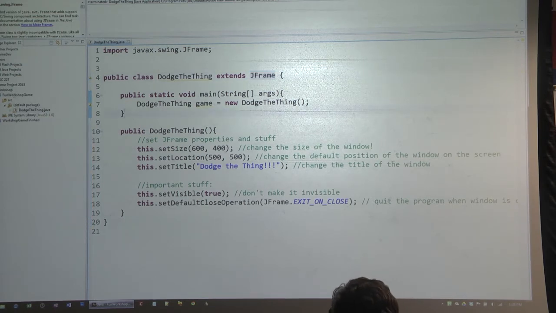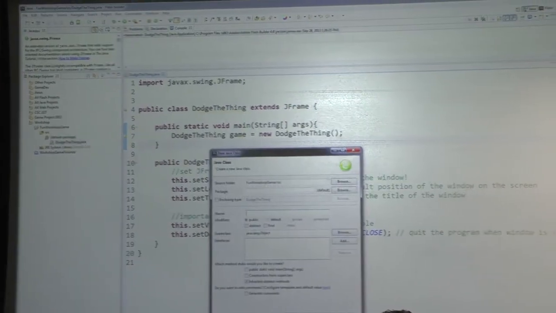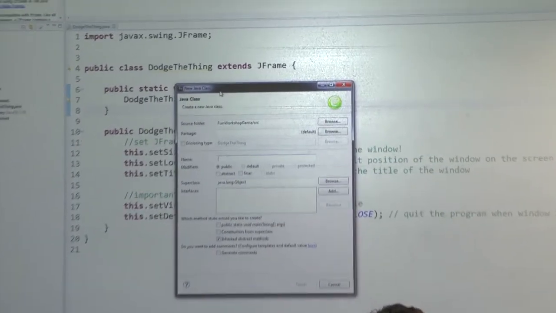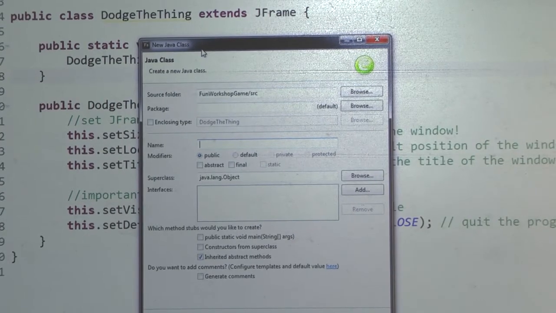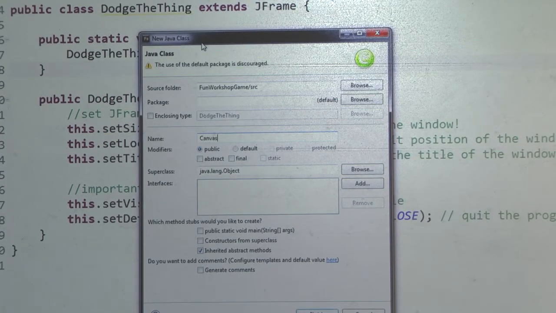So let's create a new class. Go to new class. Since we're gonna use this panel to draw things to the screen, let's call it Canvas. In computer science or computer graphics, we usually say draw to the screen when we're referring to putting anything on the screen, like images or anything else.